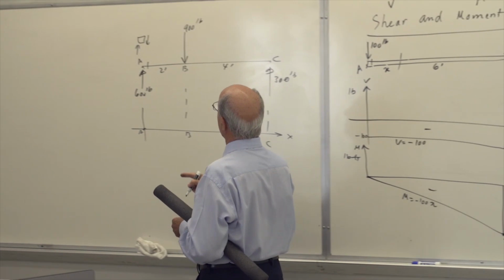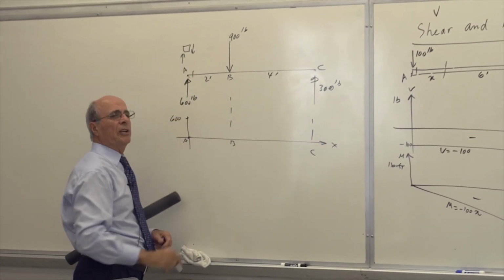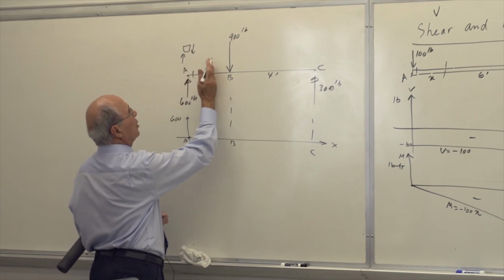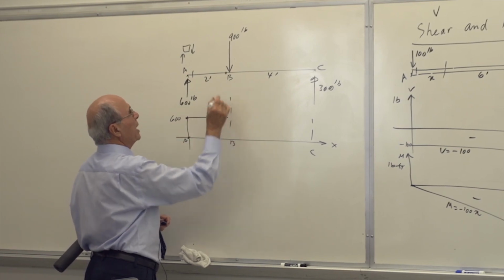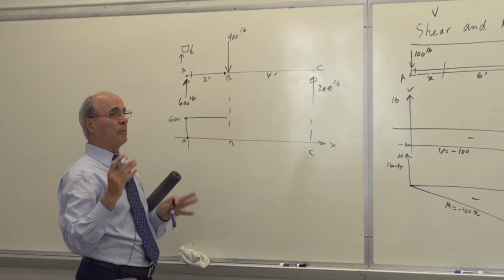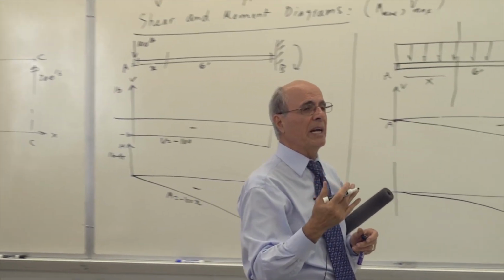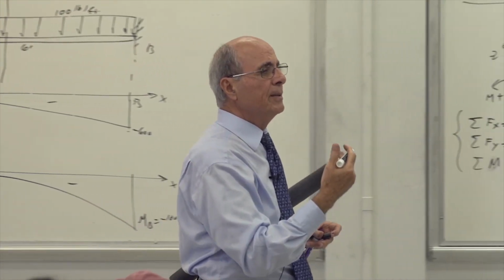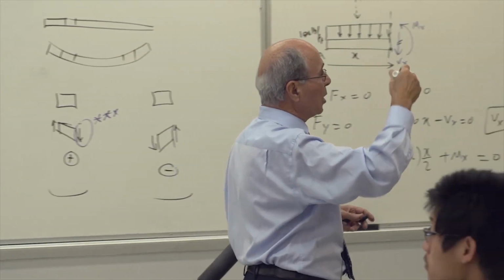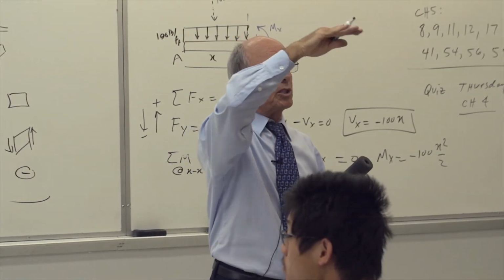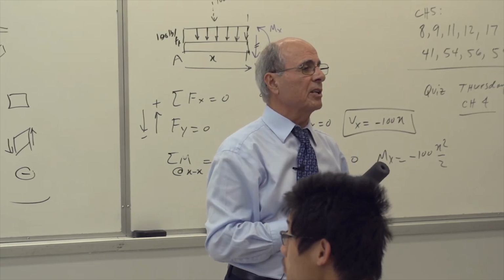So therefore, since this is that format, this is up, this is down, start from 600. Yes or no? Then as I go forward, is it changing? No. Up till this point. So therefore, go to an epsilon before. If you go exactly to B, it is ambiguous. There is no answer there. You should stay at epsilon before or epsilon after. Everybody understand? This is the problem we had in the earlier problem. I put several loads, and then you were trying to calculate the internal force. Remember that? I said, do not go to the point, go in between. Is that correct or not? This is the same thing.